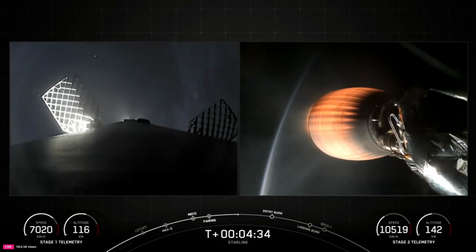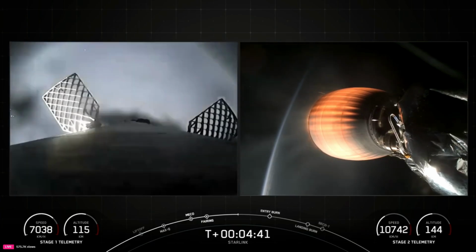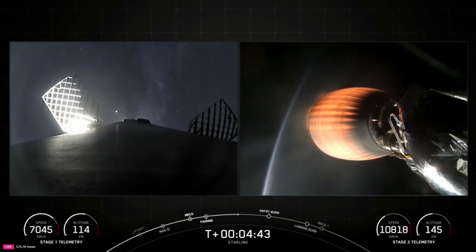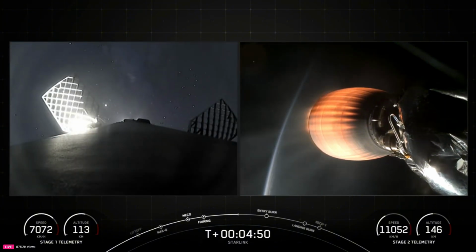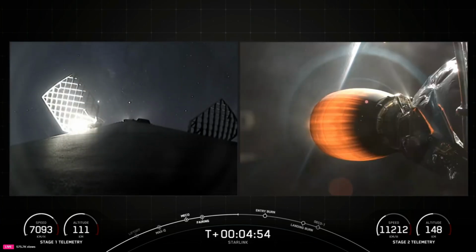Of course, at this point in the flight, we have 2 really exciting things going on. Nominal trajectory. And there's a confirmation from mission control that we're on nominal trajectories, which means that everything is going as it should. You hear us use the word nominal a lot here at SpaceX, and that means that things are right on track. If you're interested in following along with the speed and velocity going on with both of our vehicles, you can track the telemetry in the bottom corners of your screen.